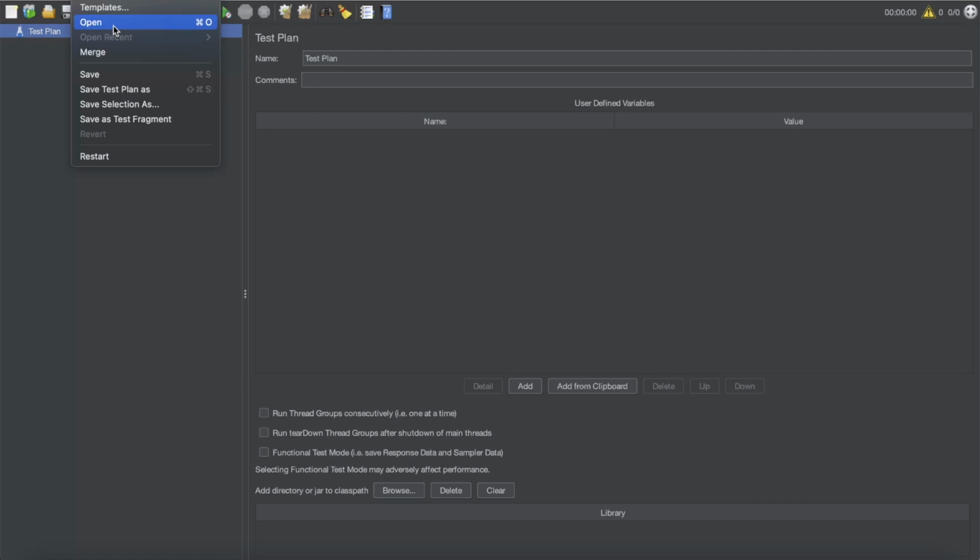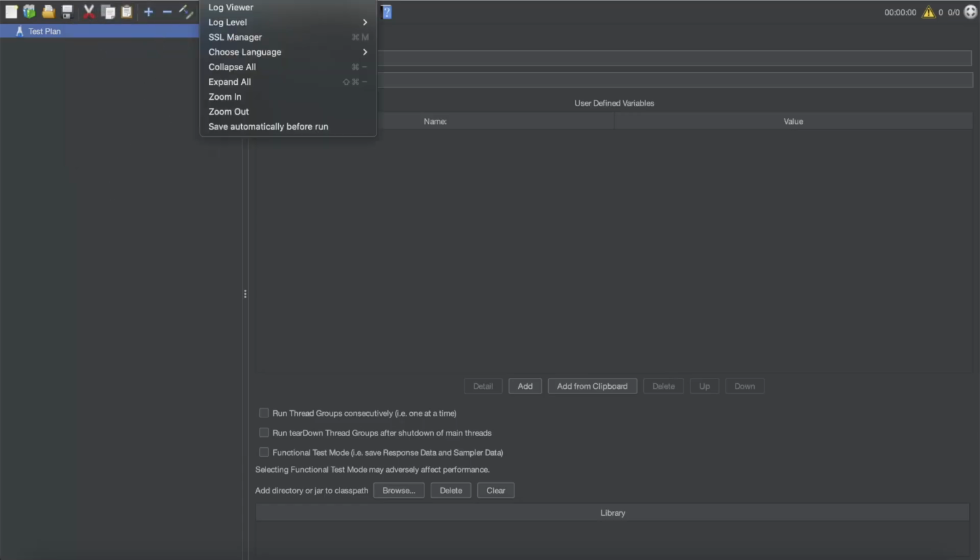So what points are important here? Save is important and open is important, and even new is important if you want to create a new test plan or a new script. Don't worry if it is very overwhelming. I will make it very clear slowly, bit by bit. So under this, new, open and save, these three are important for you.